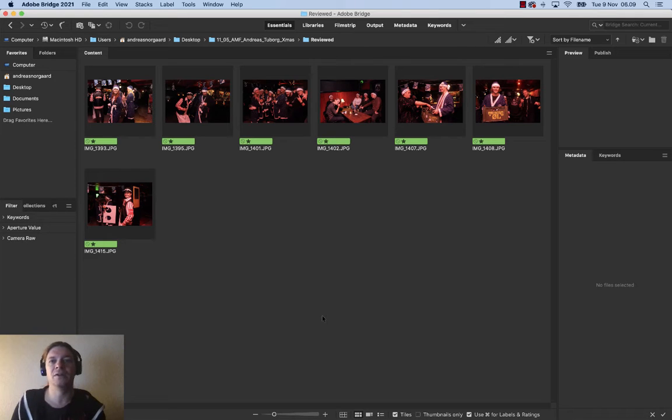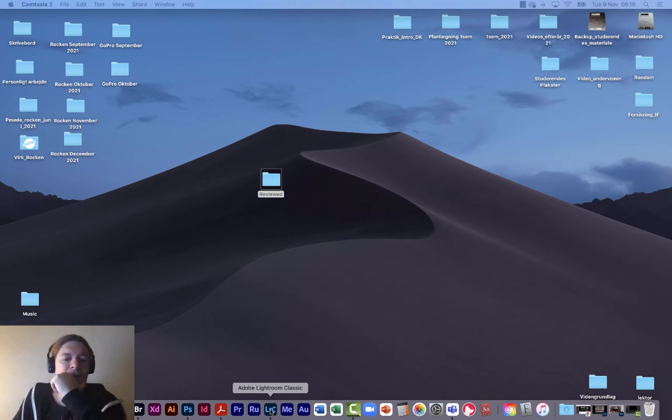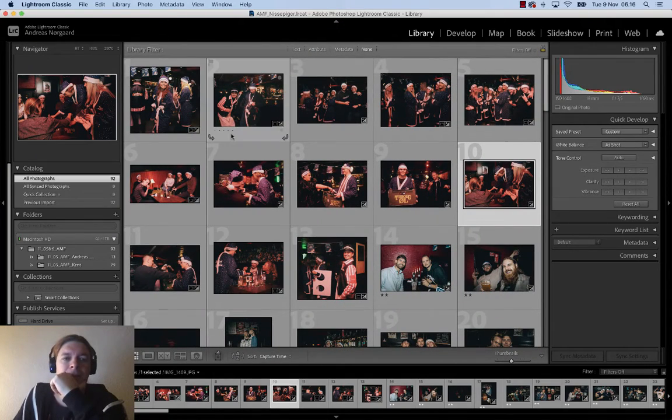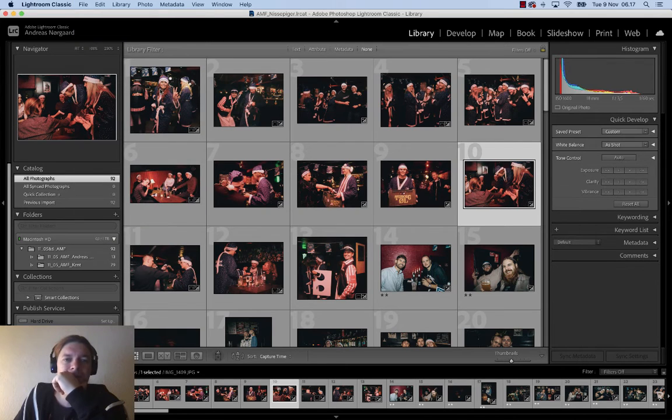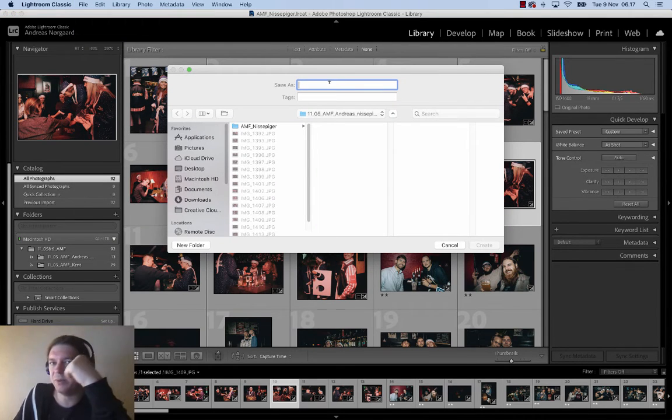But now we're moving on to Adobe Lightroom Classic. Okay, so let's open up Lightroom Classic. I'm going to open this up, and you notice that I have something already opened up inside of Lightroom, and I'm just going to make a new catalog. So I'll click File, New Catalog, and if you have never opened Lightroom Classic before, it will already ask you to make a new catalog when opening it. But we're going to make a new catalog, and I'm going to choose where to save it.